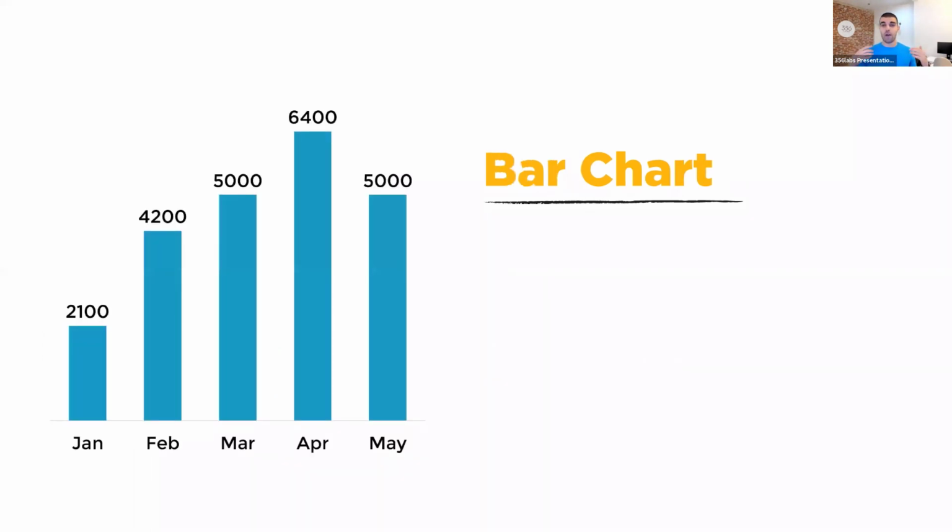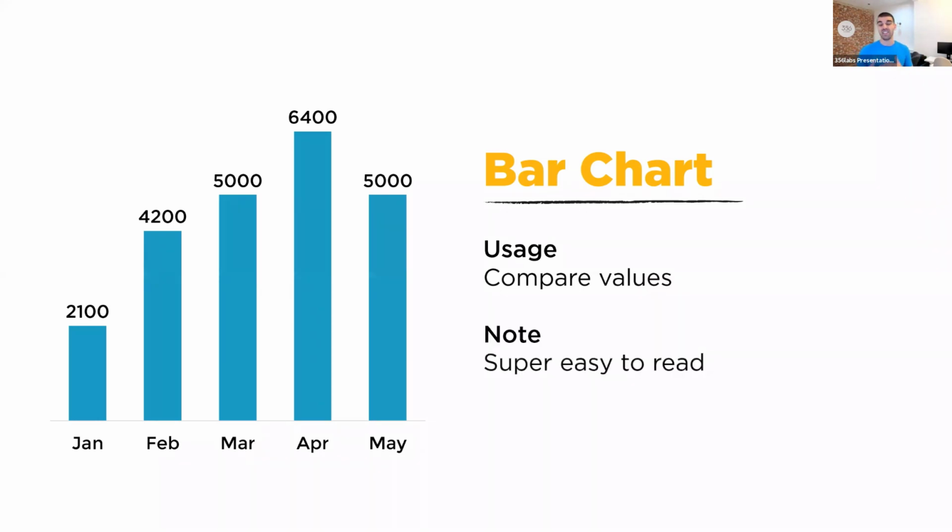Then we have our friend, the bar charts. The bar charts, in this case the vertical ones, why do we use them? To compare values, right? We need to use them when we want to compare values. The specific thing here, they are extremely easy to read. Everyone knows how to read a bar chart. And again, there is a ton of research behind why that is the case. We can share with you some very interesting articles by very renowned researchers on the topic.